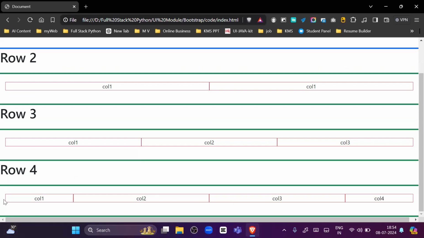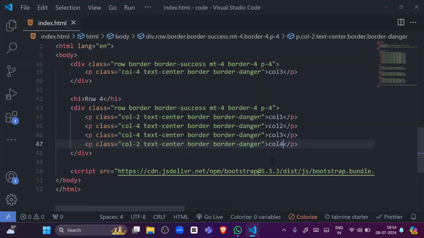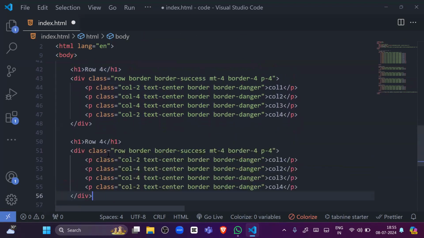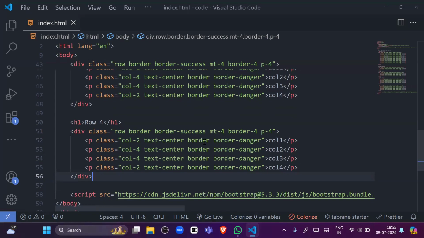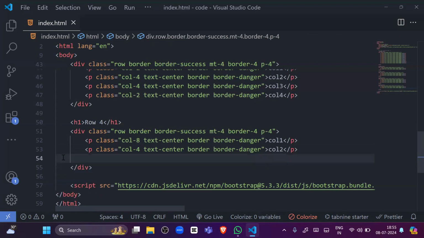But if you see in total, how many column spaces is it taking? 12 columns. This is also taking 12 columns, this is also taking 12 columns, and this is also taking 12 columns. I hope you are understanding. So this is basically the row and column system. For example, if you want to give more space to one column, you must understand that I have 12 column space. So I am giving here 8 column space, so the second column must take 4 column space. So 8 and 4 is what? 12. So 12 space is completed. So these 2 columns are useless.